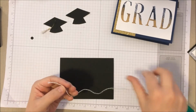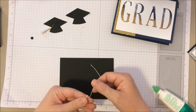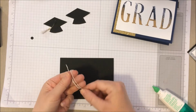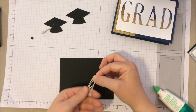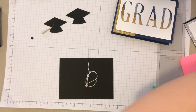There we go. All right, so when doing a tassel, first thing, you want to have a good piece to start with. Keep in mind you can always trim it down later. And we're going to wrap it around our fingers. You can do 1 or 2 or 3 fingers, just a few times, just like that. Okay. So we kind of have this nice little loop, just like that. You guys can see that. It's kind of a little mess. All right. Then I'm going to get a piece which... Oh, there it is. Okay, it slid under the paper.